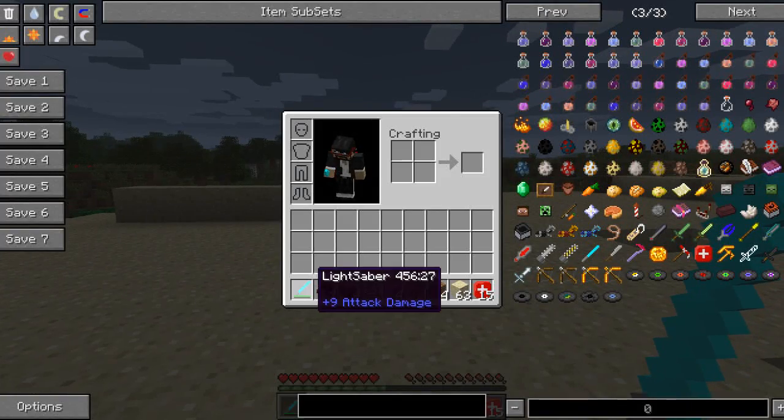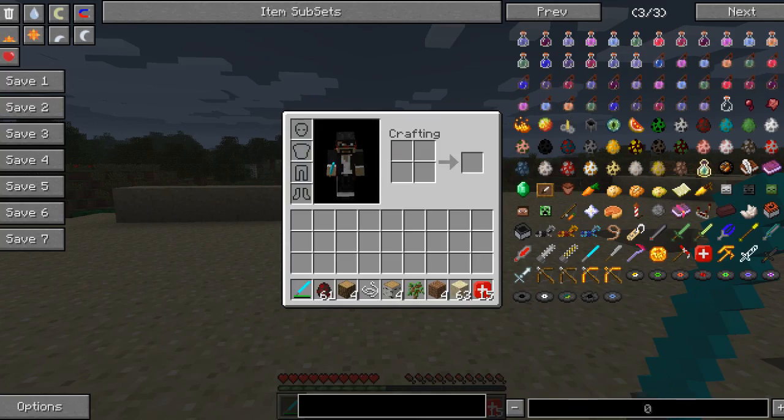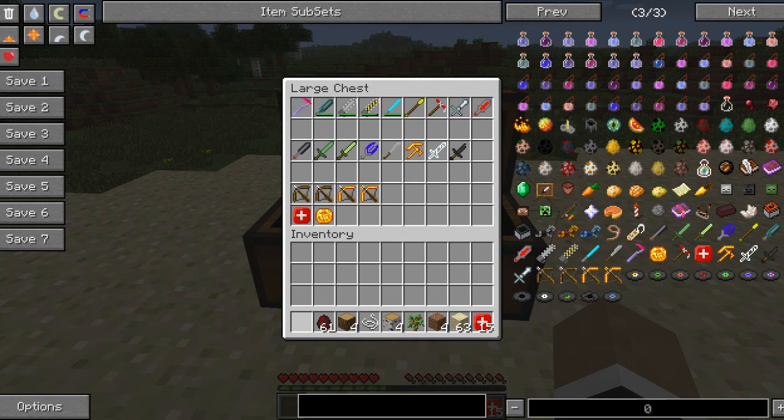All right, and the crafting recipe for that is a couple diamonds and a beacon. So kind of expensive, to be honest here. It'll take a while for you to get the lightsaber, so have fun with that. But again, I don't know, man. Wouldn't you want it to be blood, sweat, and tears in order to become Luke Skywalker? At least that's just my perspective on it.